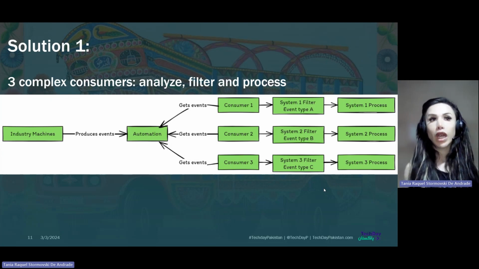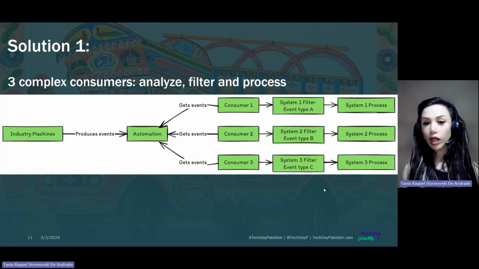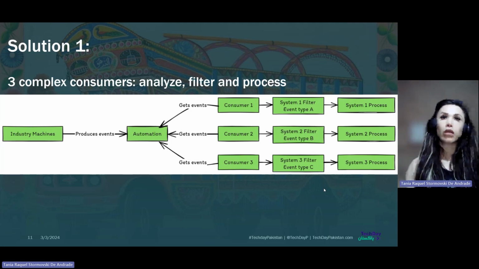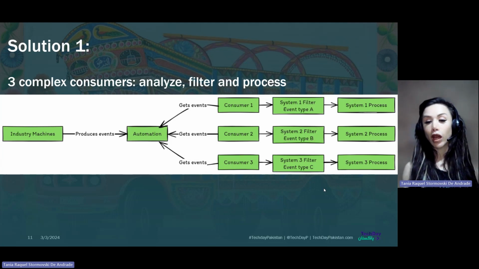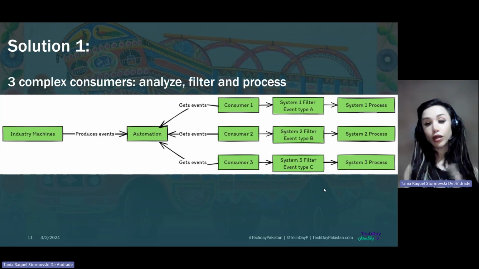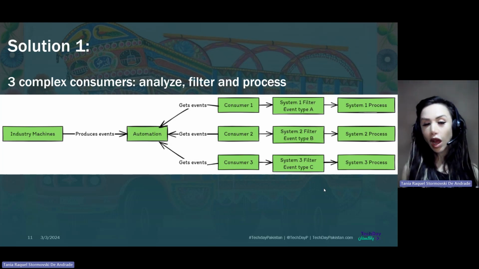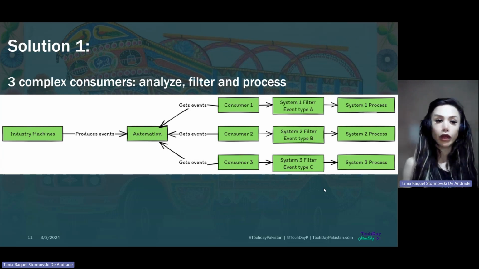And sometimes it's a high cost because you need to develop these consumers. Sometimes this consumer will be a job, a system, microservices. Then you need to code, to monitor, to have a team to develop, to test a lot of things. Then the cost will increase. How complex it will be to build.